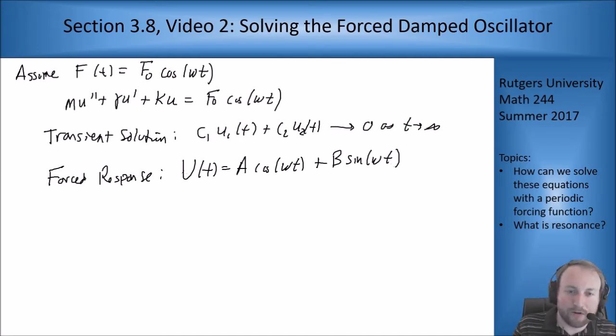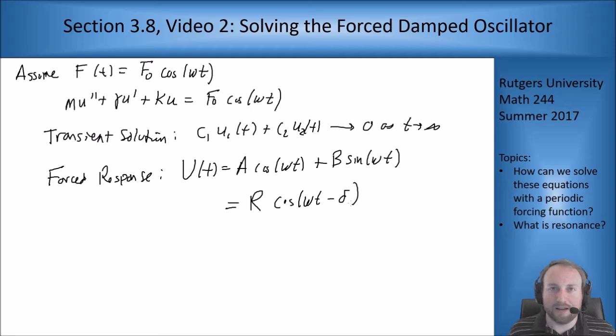But what we can do is convert this into something of the form r times cosine of omega t minus delta, just like we did in section 3.7 for the unforced cases. We can convert our a cosine omega t plus b sine omega t into r cosine of omega t plus delta, which also lets us talk about the amplitude, the phase factor, and the frequency of this oscillation. Again, I'm not going to do all the work for this, but I'll write the formulas and we can talk about them a little bit. If you do all the work, you write out A and B, you solve for R, you plug things in, you get something that looks like this.